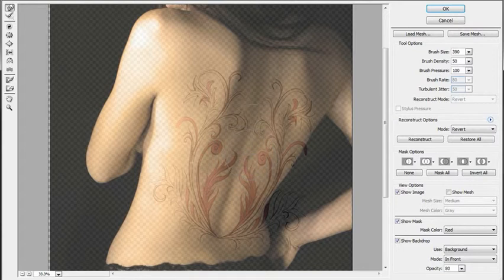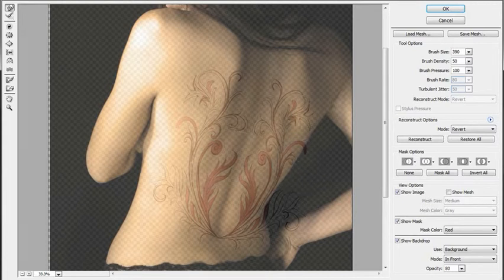And because she's sort of leaning a little bit, it looks like the artwork would probably be higher on this end than it would on this end. So in that case, we can lower this down a little bit. And every little thing we do here is going to make it look more realistic.